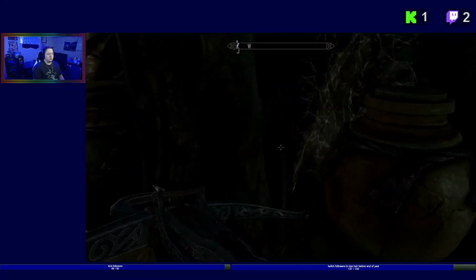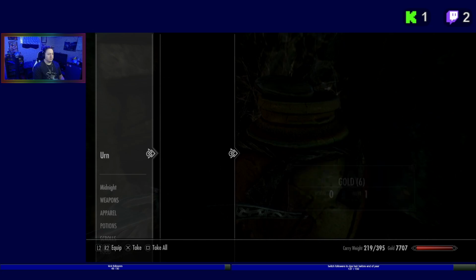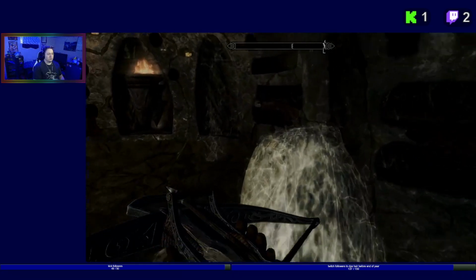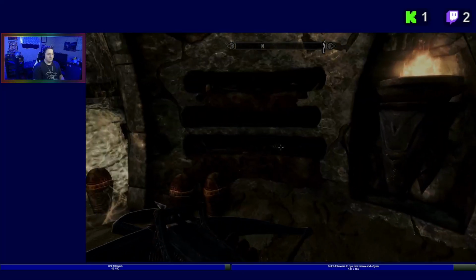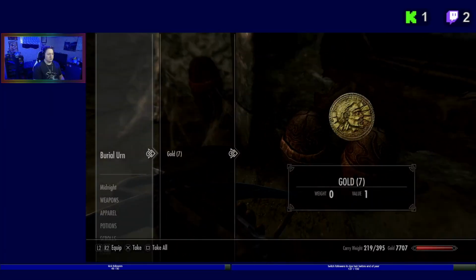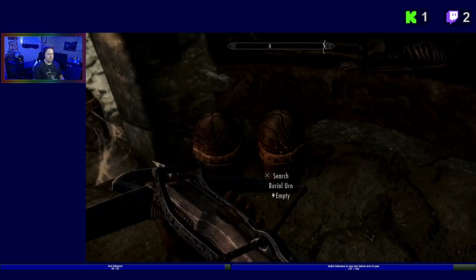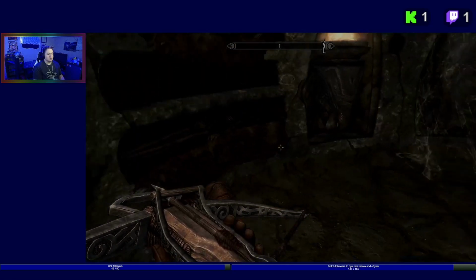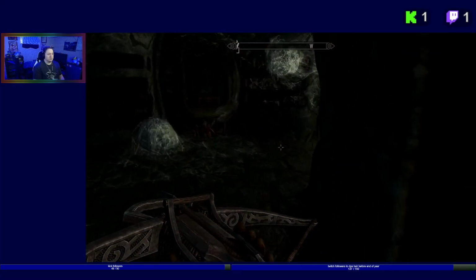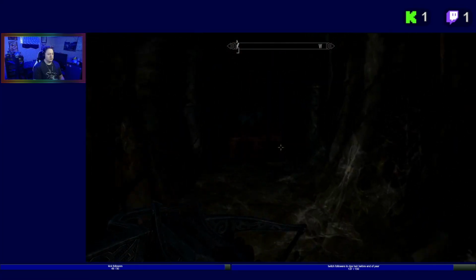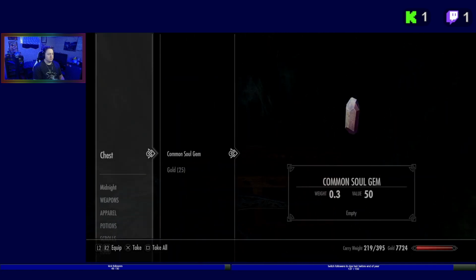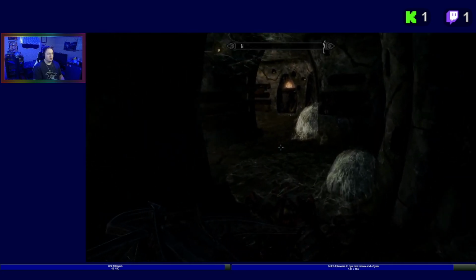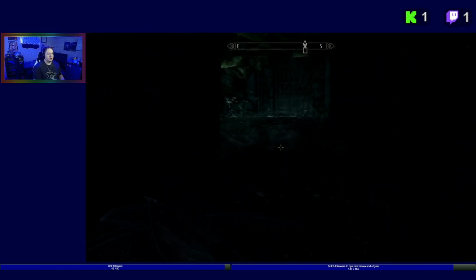Ever went through these urns before. That's burial irons, more gold. Flawless garnet and some gold. Nice, nice. Common soul gem, 25 gold.